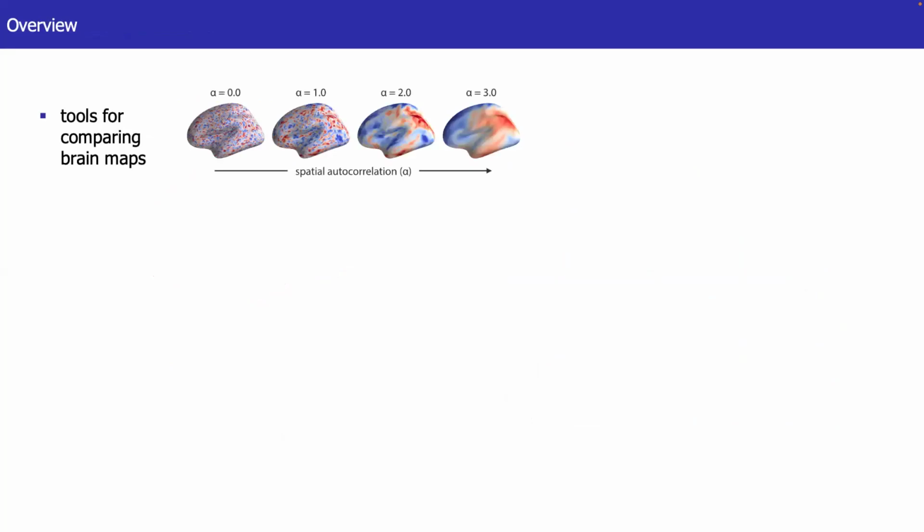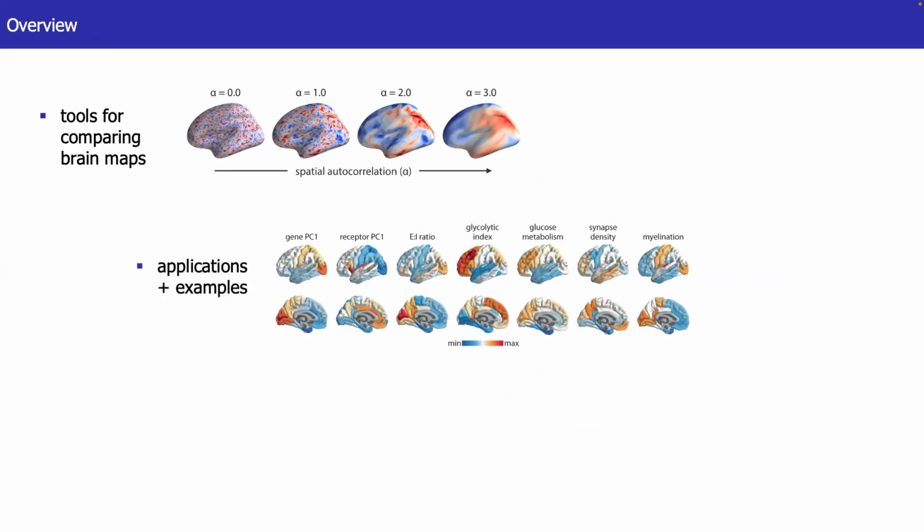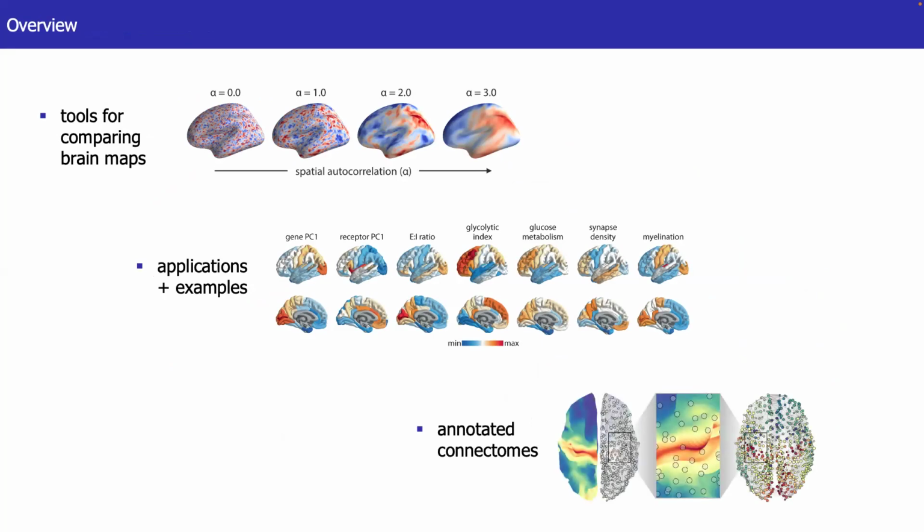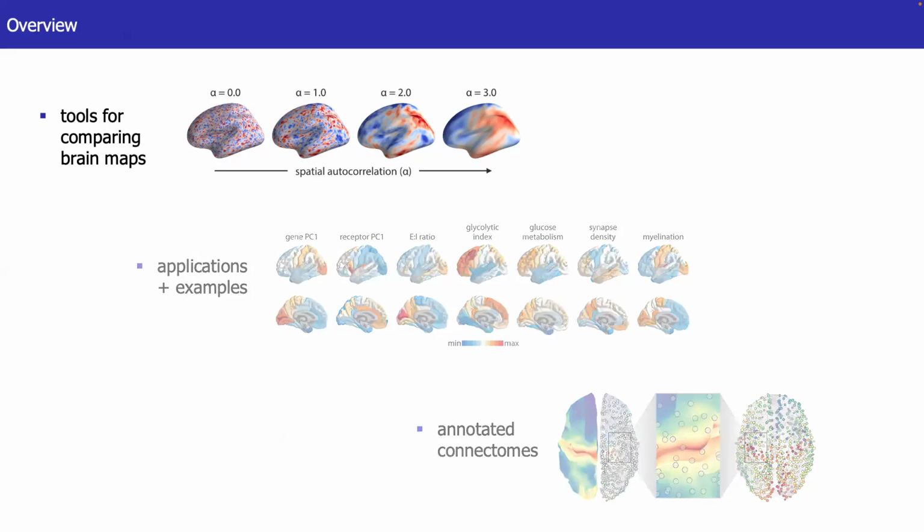So what we've been doing over the last few years is coming up with ways to put these things together. I'll tell you a little bit about some of the tools that we've developed that are hopefully potentially useful for you as well, and I'll show you a few examples. We didn't start out making these tools just for the sake of making them; we wanted to answer very specific questions. I'm going to focus the first two parts on brain maps more generally, but then I'll go more into connectomics and how we can use these maps to build richer representations of brain connectomes that we call annotated connectomes.